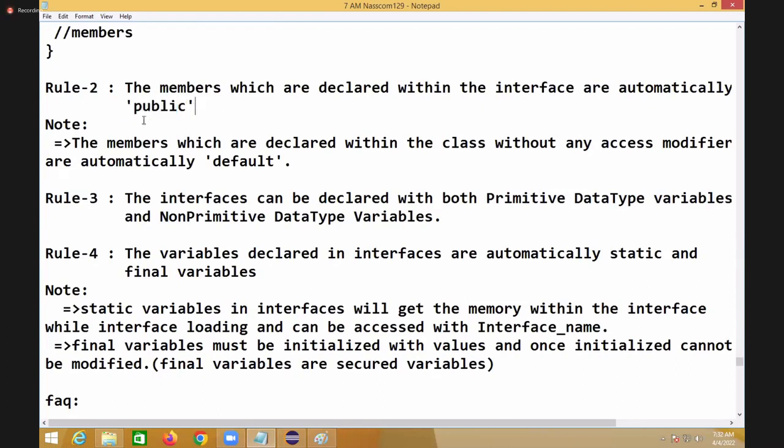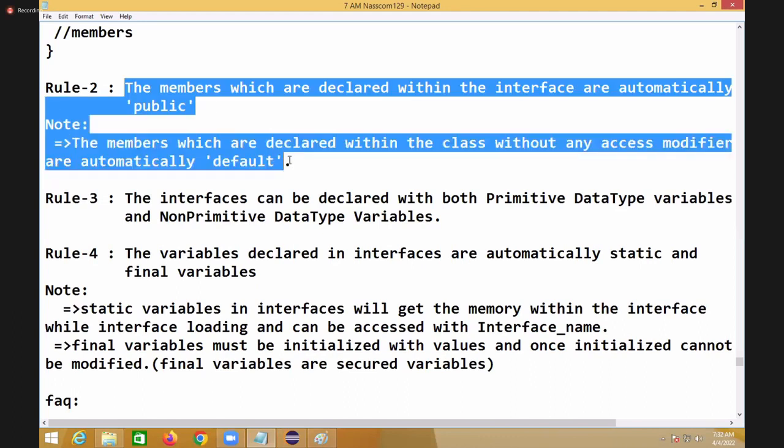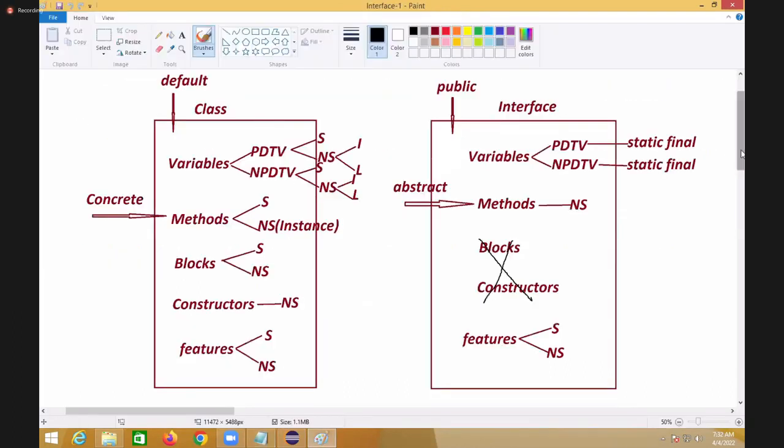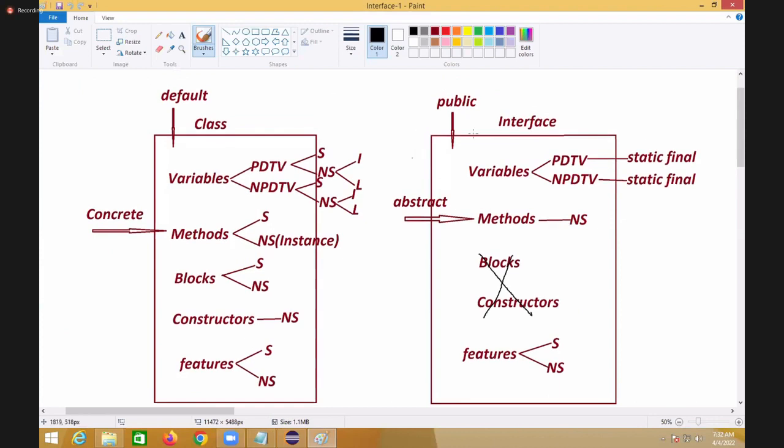The members which are declared within the class without any access modifier are automatically default. So these 2 points you have to remember. The same thing I indicated in the diagram. Here the members declared within the interface are public, and the members declared within the class are default.